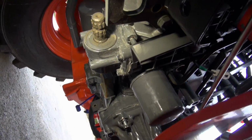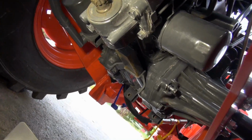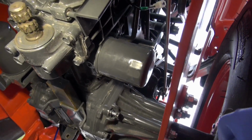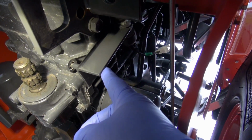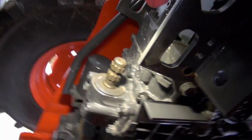Okay folks, this is going to look a little sideways to you because there's just not enough room for this big camera with its big microphone on it. So bear with me here. You're going to be looking at two bolts. You're going to be looking at this one here in the differential, and there's a bracket up here with a safety switch, and there's a bolt there. So let me see if I can do this.